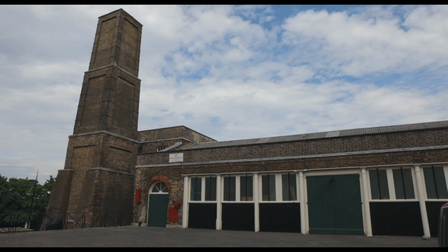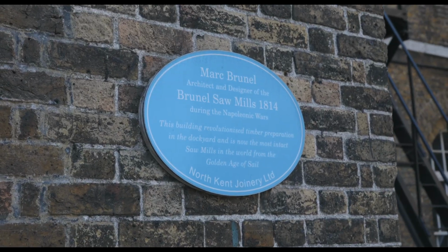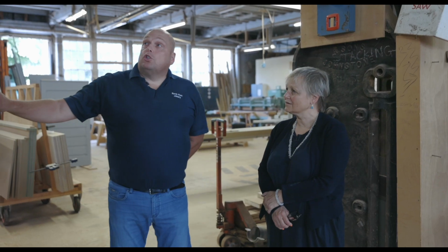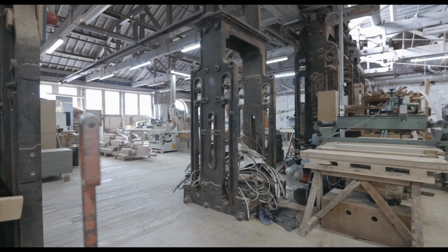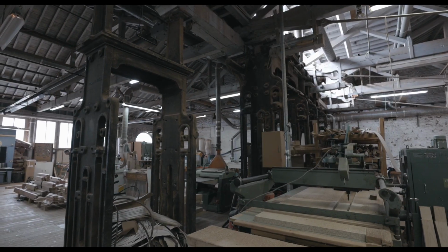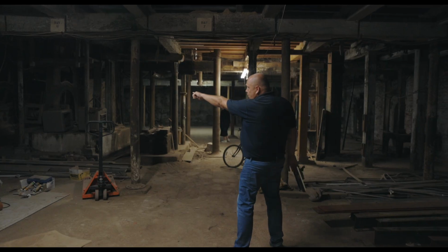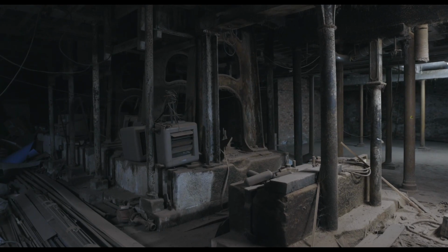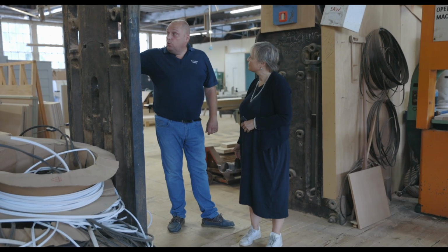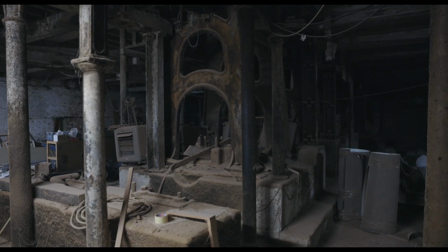So we've been in this building for 30 years. This was invented by Brunel as the first automated sawmill in the world. These are the original saw frames that these saw blades would be sitting in for passing all the logs through. And then we've got a cellar area downstairs the same as this, and there was a centre shaft running through, which was turned, which was powered by steam, where the laundry was next door for doing all the laundry for the dockyard, and that's what made these blades work.